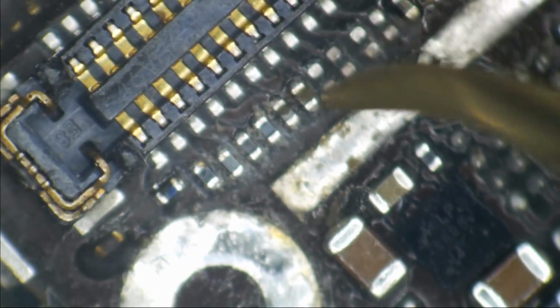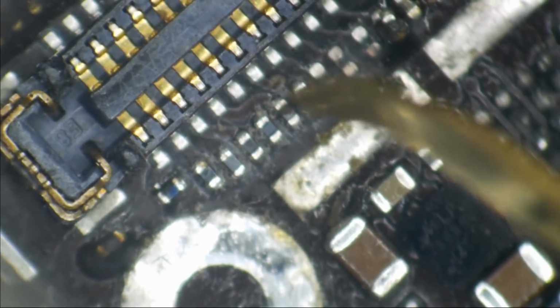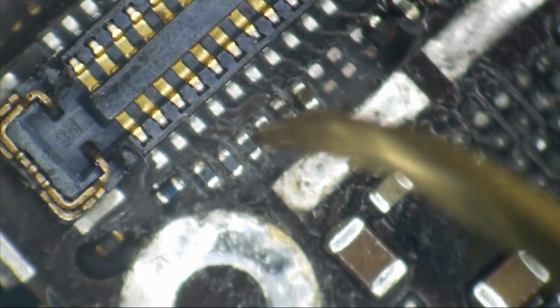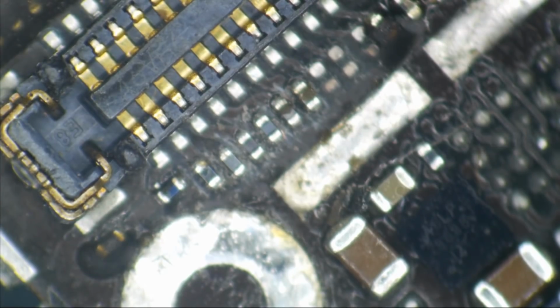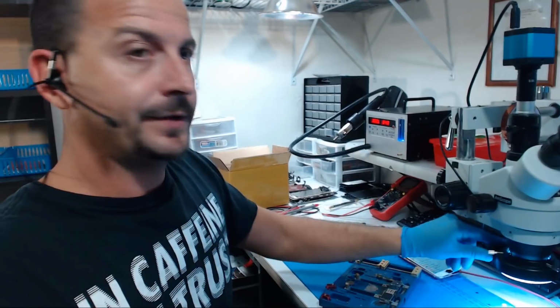Those pieces that just flaked off, that's not this tool's fault. That's because this is a donor board that's been heated up a whole bunch. But these are really handy for cleaning between stuff. I love those tools. They work really well.